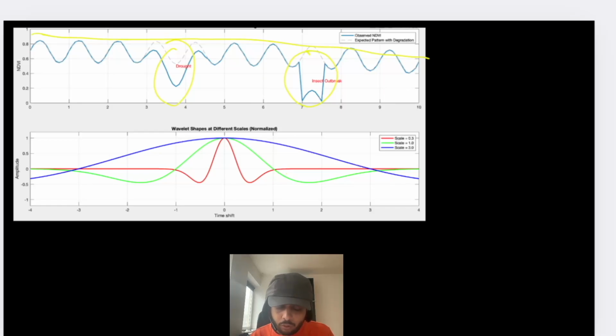And the blue one is a broad one. It's meant to capture long-term degradations, like this kind of degradation over a decade-long signature. Like if you see, the NDVI is gradually decreasing, and this blue curve is meant to capture such long-term effects. Whereas for short-term effects, the red curve will respond, and we will have different scales, and we are going to correlate these different wavelets with different scales with our time domain signal to get our wavelet transform, and see if we can see these 3 distinct ecological events in our wavelet transform.